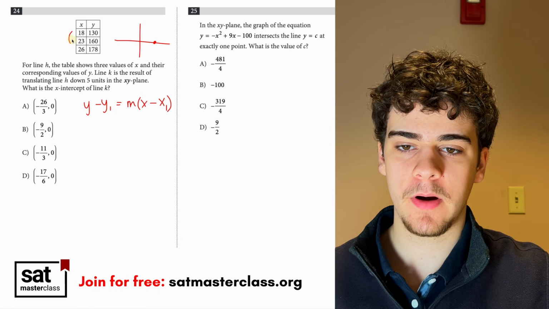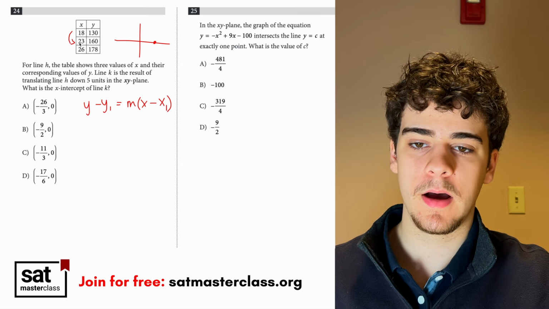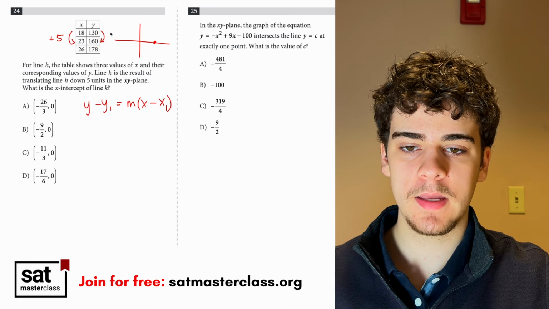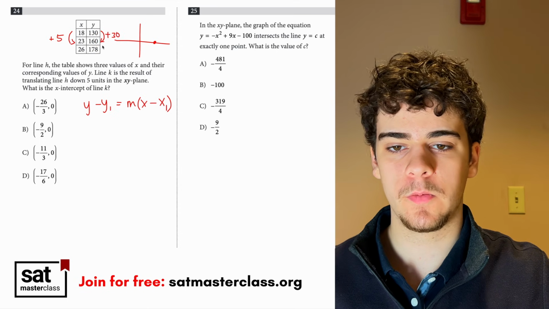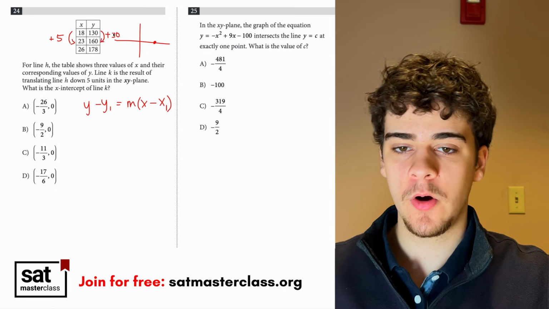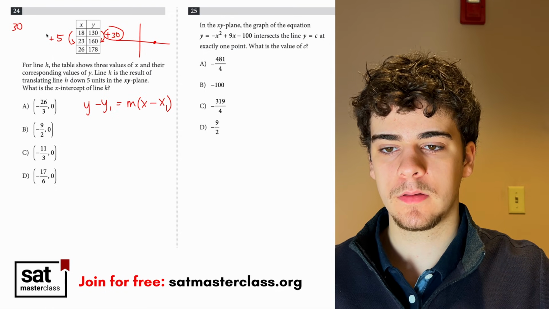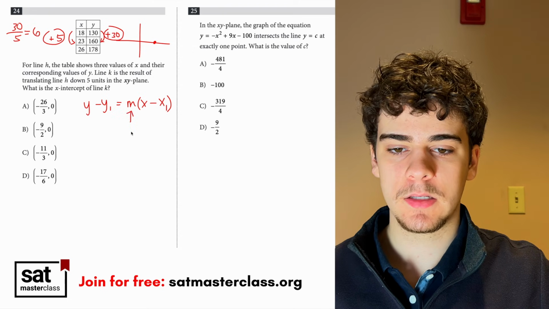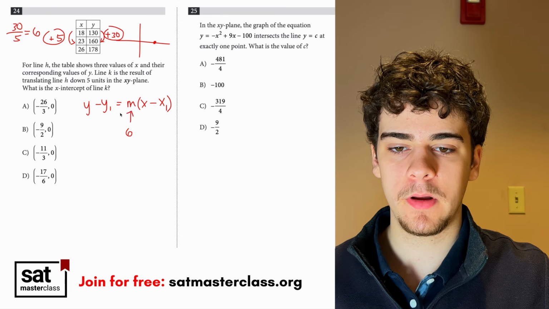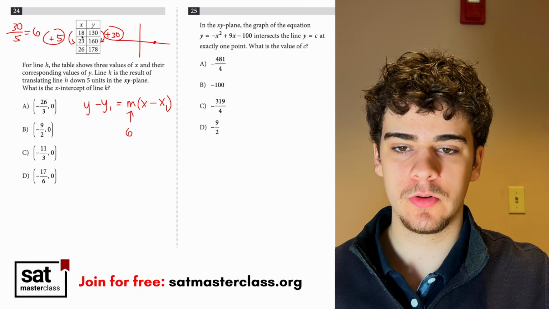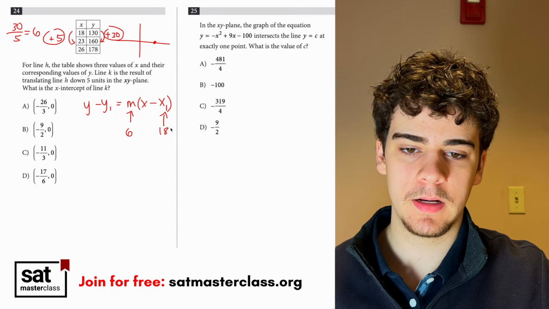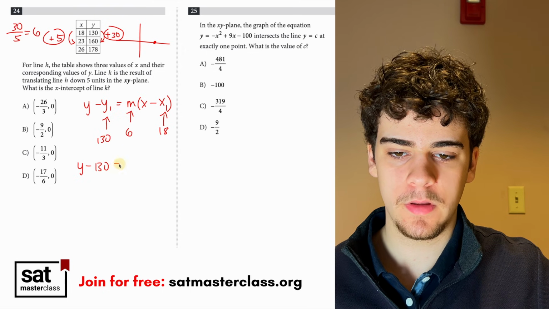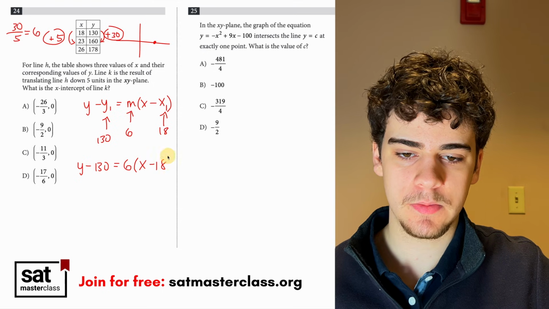The slope we can figure out by saying, okay, well the increase in x here is 5, going from 18 to 23, and then the increase in y here is 30, because we're going from 130 to 160. So the slope is just the rise over the run. So this is the rise, and then this is the run. So the slope is 30 over 5, which is just 6. So we plug in a 6 for the m, and then for the point, we can just plug in any point. So let's choose 18, 130. So we'll plug in an 18 for x1, and then 130 for y1. So we have y minus 130 equals 6 times x minus 18.